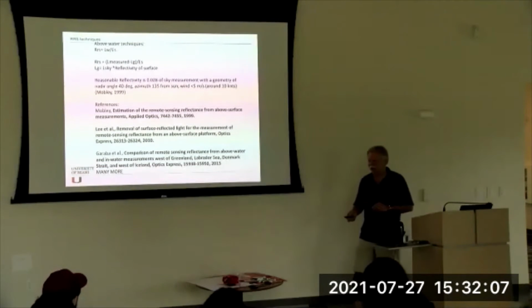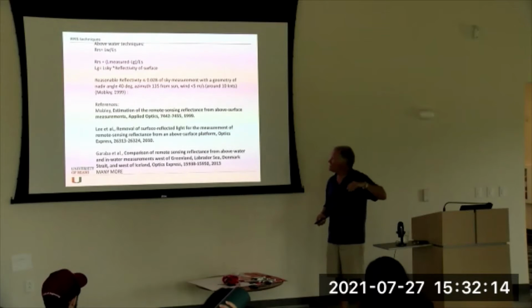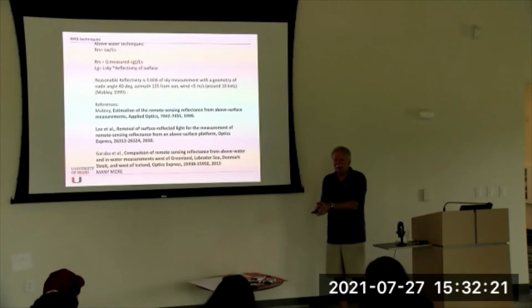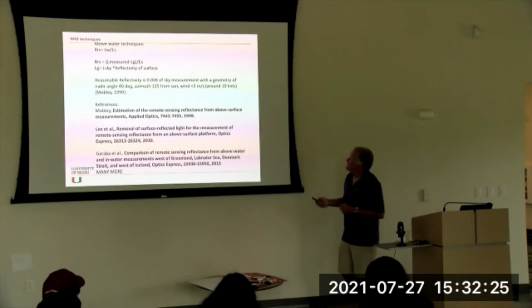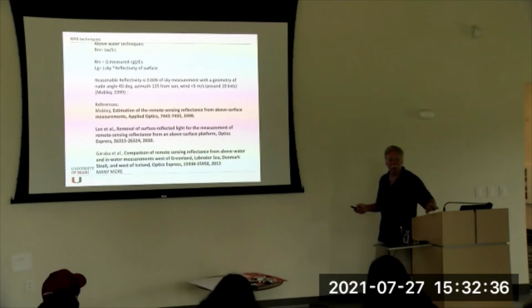So down at the dock, we have an irradiance sensor that's going to be fixed, measuring the downwelling sky irradiance, and you'll have a handheld radiometer that will point in the right direction to get this measurement. The reflectance factor, if you do this geometry, is 0.028, as long as the wind speed is less than 5 meters per second, which it is, it's almost perfectly glassy out there right now.